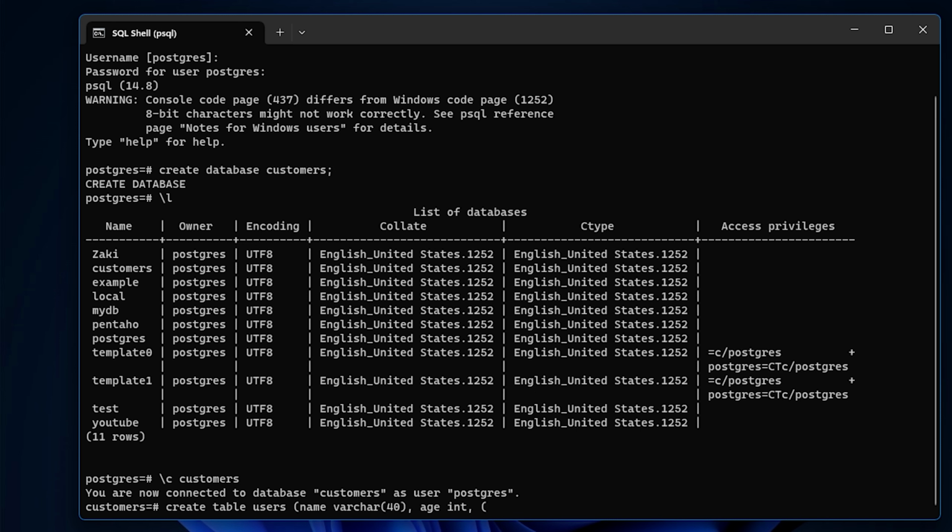Similarly, city will also be varchar 30.